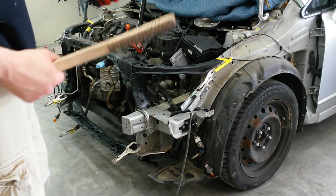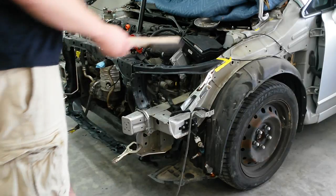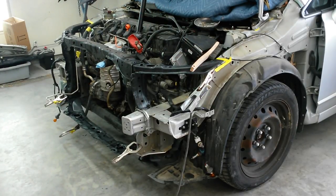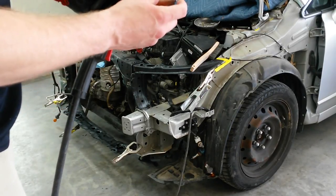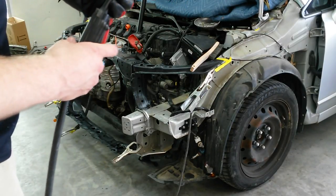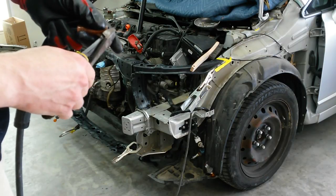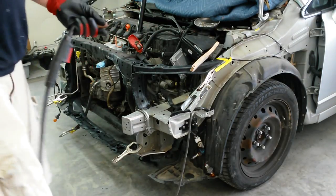Always have a brush and a pair of side cutters with you. Every time you stop the welder, you're going to get a little ball here that's oxidized metal. You want to cut that off. Every time you do a plug weld, run it out about a half an inch and cut some more off. Then go to the next one.